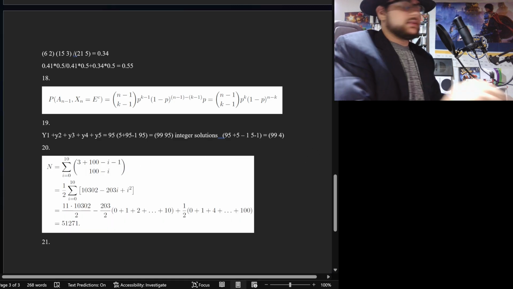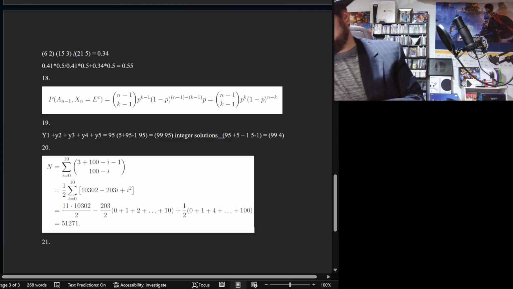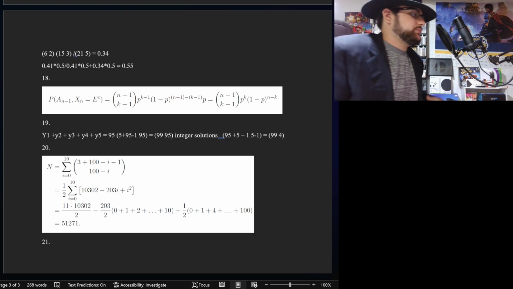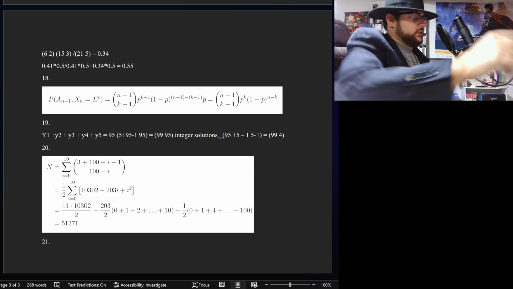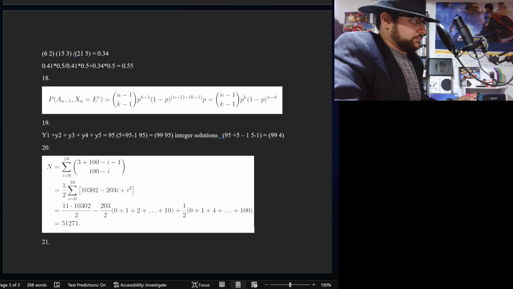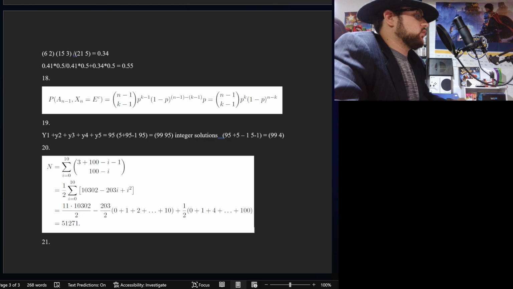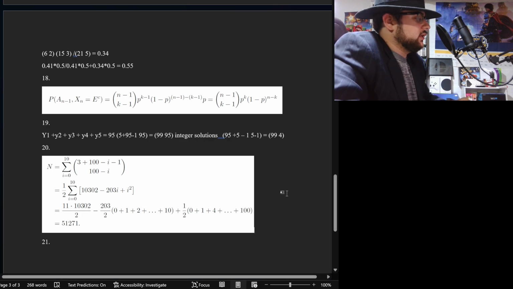Boy. This one's not as hard as you might think. How many distinct solutions does the following equation have? First, you go 0, 1 through 10. Then x1 is 0. Then the number of solutions for x1 is 1. Then the number of solutions, so on and so forth, okay? So it's 100 minus i, and you take the summation of 10, where i is 0, which is right here. Then you take your half, and then you get this.